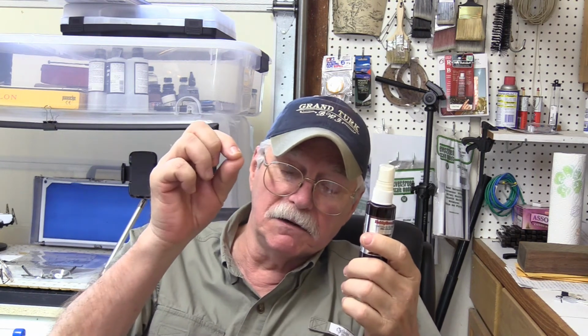Another thing to remember about the Instaset is if you put a little bit of glue on and you hit it with the Instaset and you decide to put a little glue on something else, that Instaset's still there and it's going to set it up immediately, so you better be prepared. Or just wait, wash it off. You guys get the drill. You know what I'm talking about. So anyway, that's basically the way I approach this stuff.